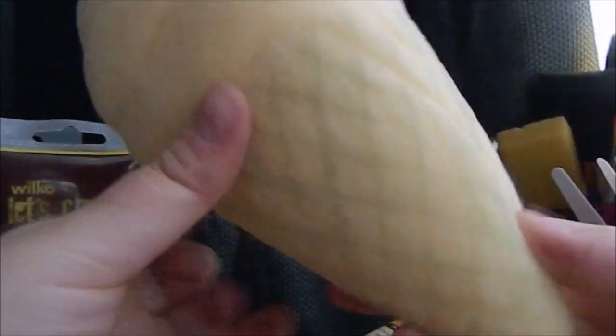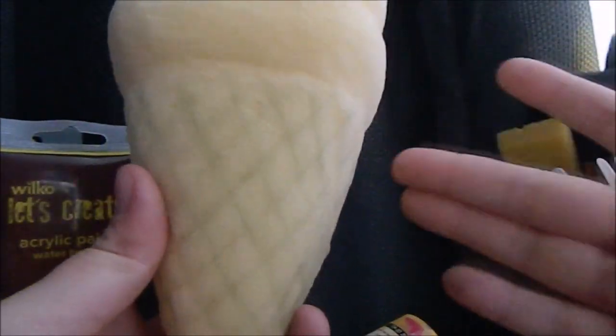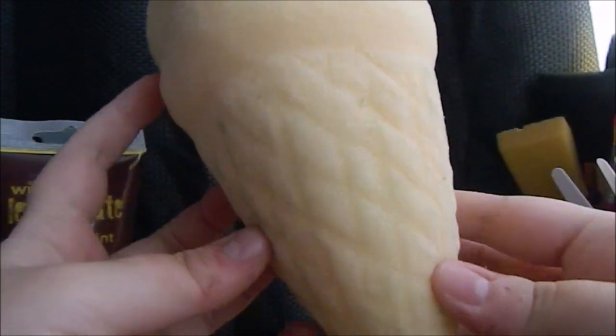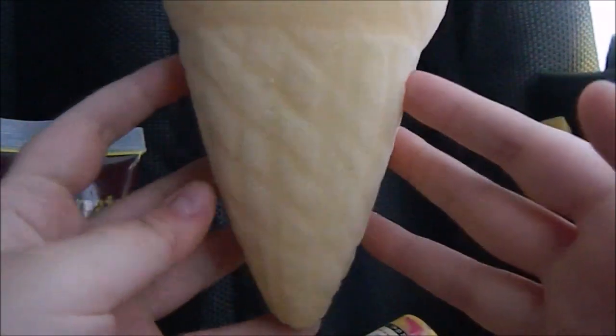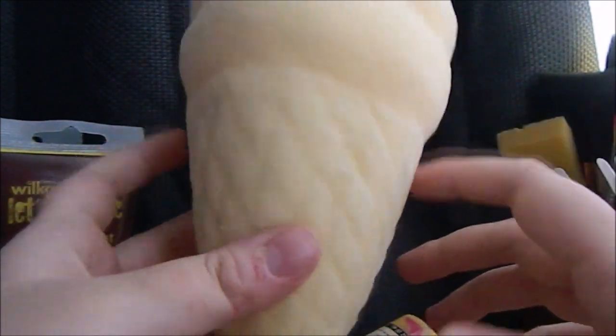And then this bit is optional, but if you want to add texture to the cone to make it look more like an actual waffle cone, then you just want to draw lines going all the way around it like this. And then you just want to cut off all the lines that you drew, so it looks something like this. And mine looks a little bit messy, but that's okay if it looks a bit messy.